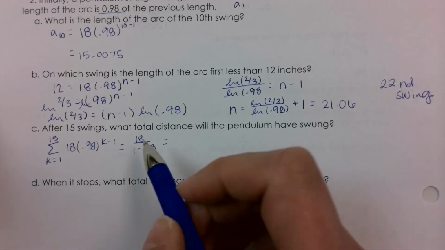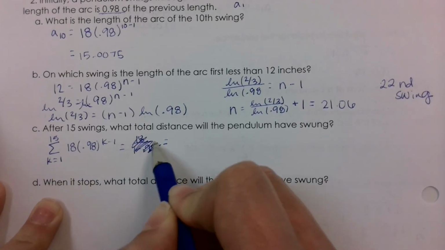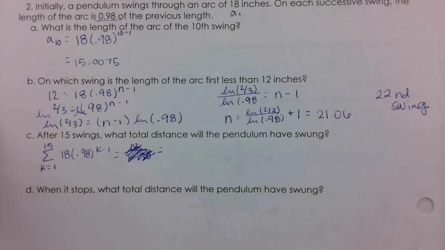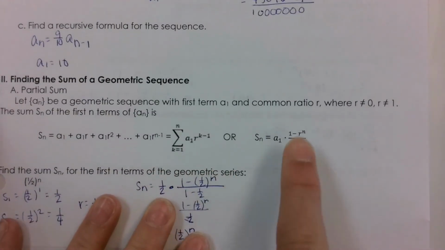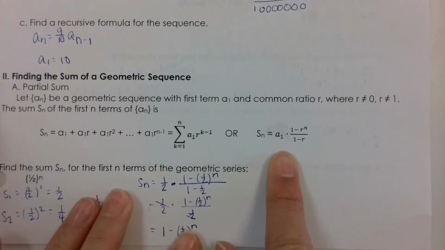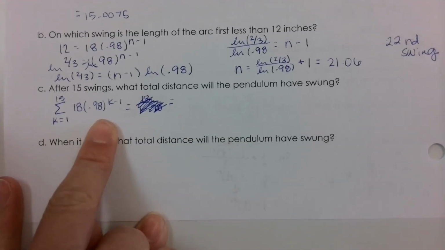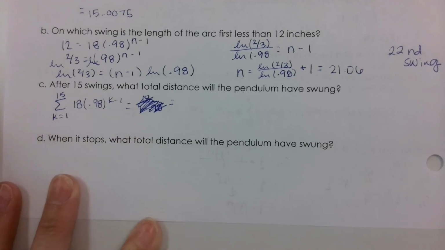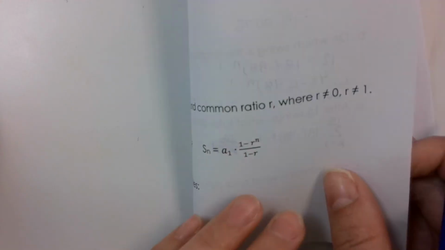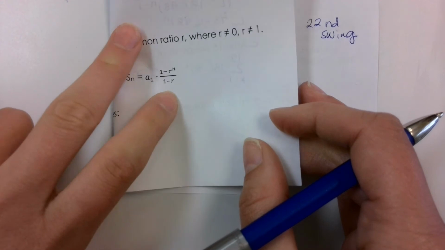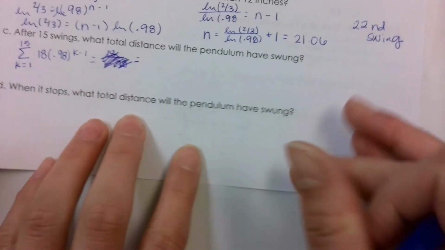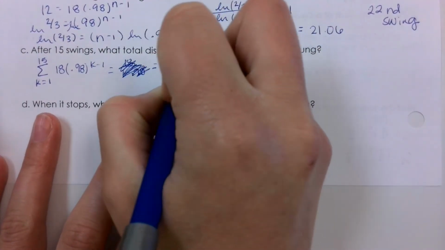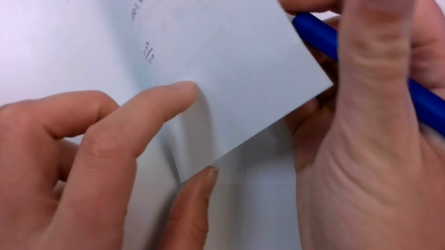We goofed. We don't need to use this one, because this is the one you use for an infinite series. That's my bad. I'm sorry. If you go back to the front, that's the one that you want to use. Or you could just type it straight into your calculator. Do y'all want to type it in here or use the rule? The rule? Okay. So if we're using that rule, we want that one right there. So we're going to do a sub 1 times 1 minus r to the n over 1 minus r. So 18 times, yeah, I goofed. I'm sorry. I was not paying attention.